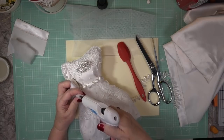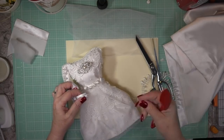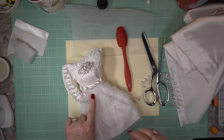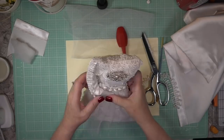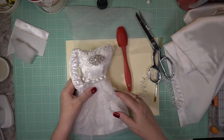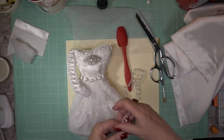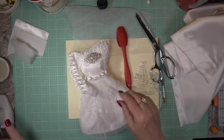And I get to incorporate the raindrop pearl beading like I have in the previous page. So that was nice. And that one is finished. And I was super duper happy. This is not something that is perfection. This is as much as you want it to be perfected.